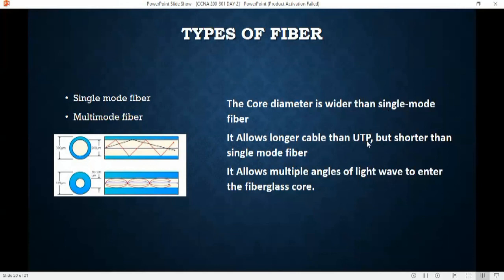Because a UTP cable's maximum length is what? 100 meters. It can never exceed 100 meters. So the question now is, if I have a distance of 112 meters, what kind of cable am I going to use? You use a fiber cable. What type of fiber cable am I using? You use a multi-mode fiber cable. That's why we put it as part of the characteristics that it allows a longer cable than UTP, but shorter than single mode fiber. If you want to lay a network from here to Akure, you can't use a multi-mode fiber. What kind of fiber will you use? You use a single mode because it has the longest distance ever. Do you understand now? Yes, that is single mode fiber.